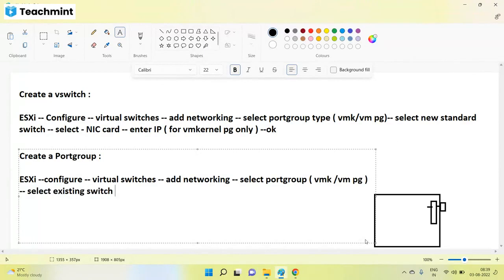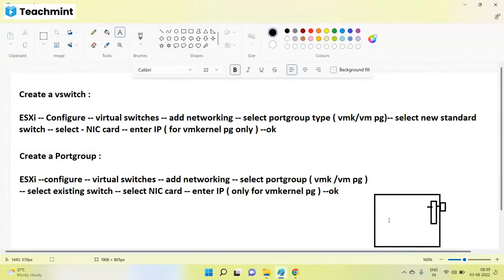If you select new switch here, a new switch will be created. If you select existing switch, it will create the port group on the existing virtual switch. Then it's the same. Enter IP only for the VM kernel port group. Then click on OK. The port group will be created. So just the port group will be created on top of a virtual switch.